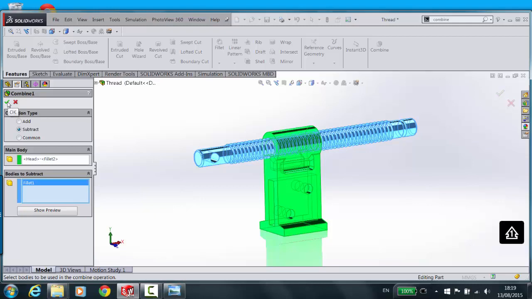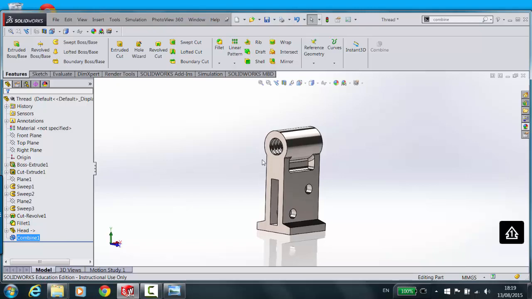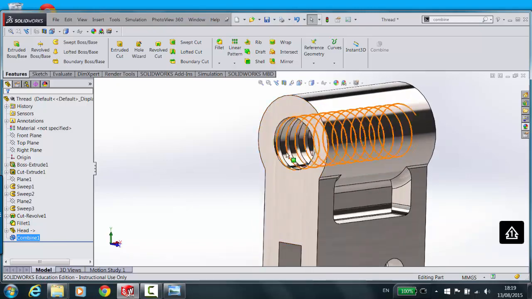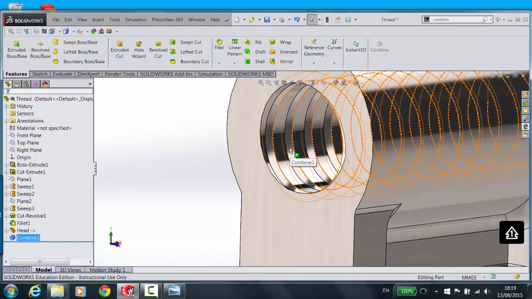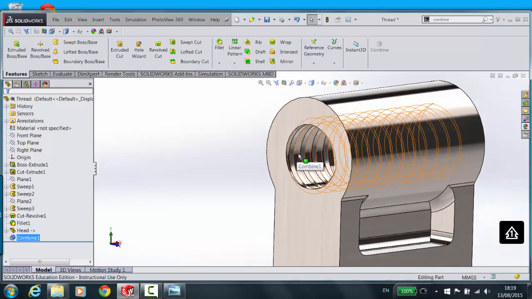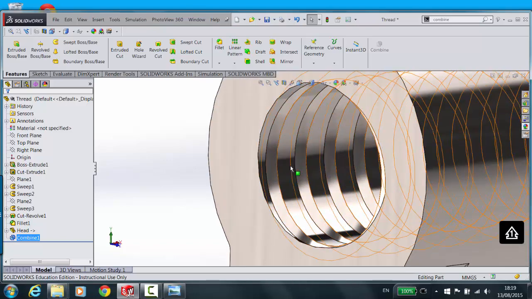We'll accept that. And now you can see the material is taken away from the inside of the head part to provide the threads.